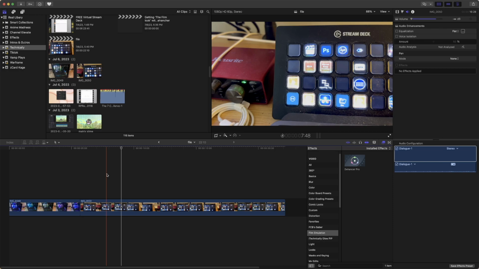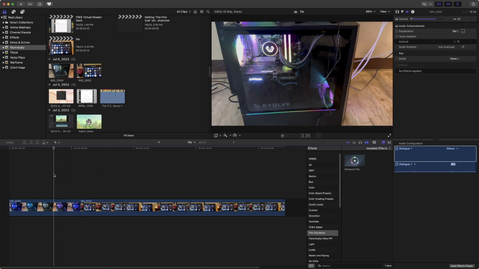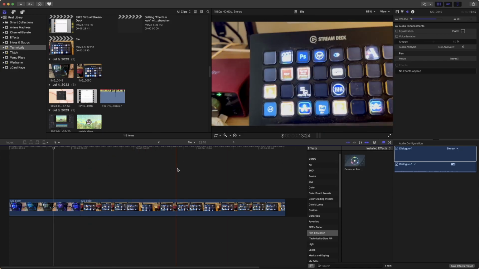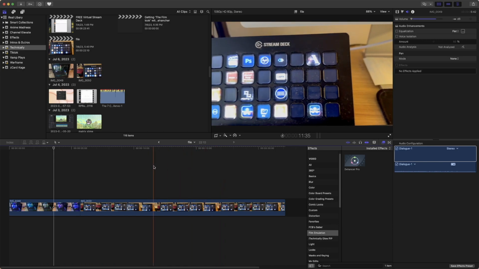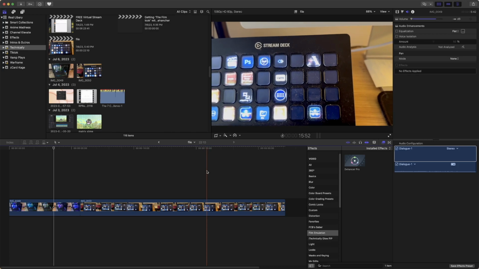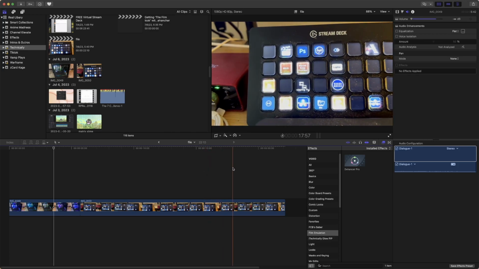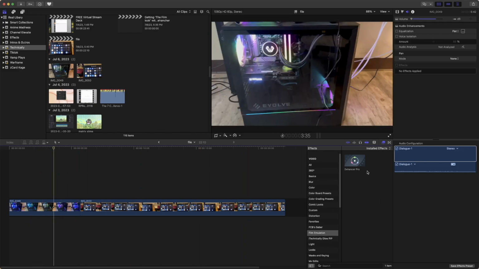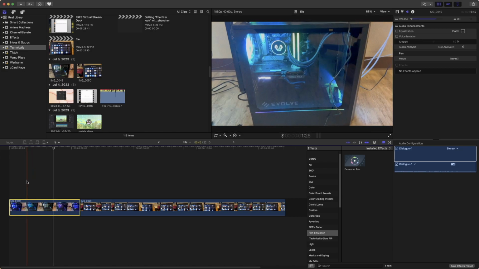We want it to look a bit more natural, which is where the Dehancer Pro plugin actually comes in. It makes it look a bit more natural, as if maybe it's shot on an older camera, and not an iPhone that captures all the detail.